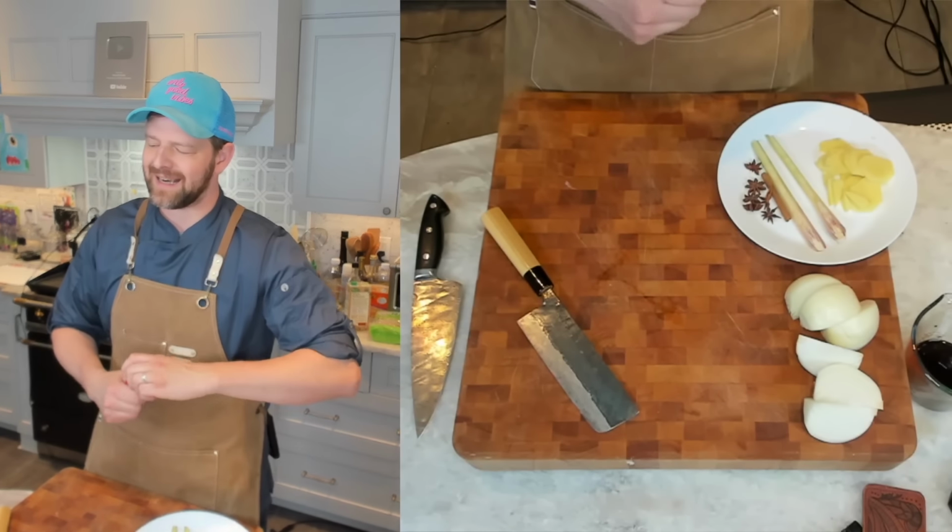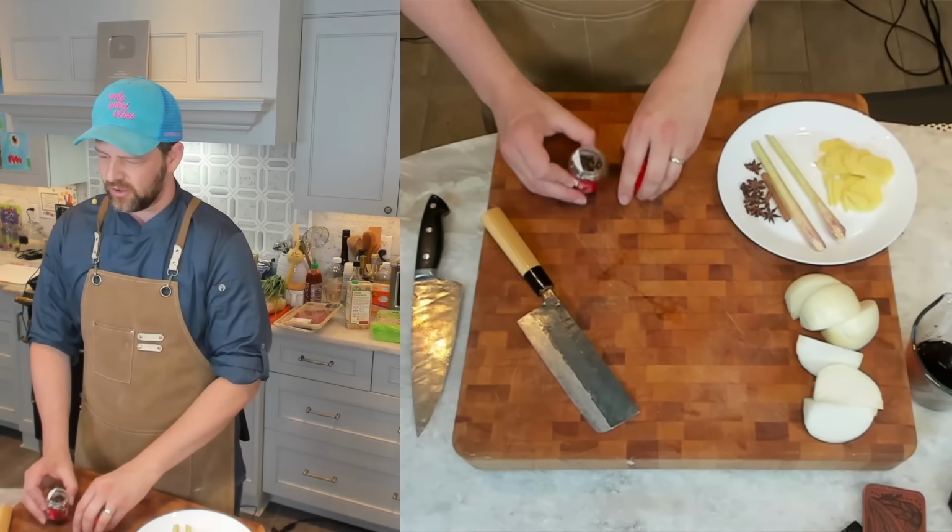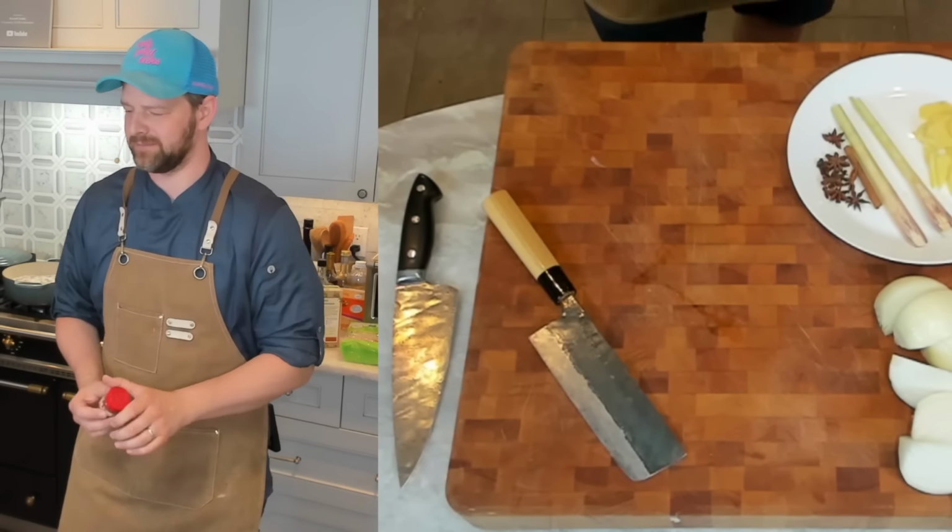Clove, also potent. I got whole clove here. Let's see, whatever I get out in my hand, I'll put in. We'll do 7 cloves. That's a good way to cook, right? Just random.